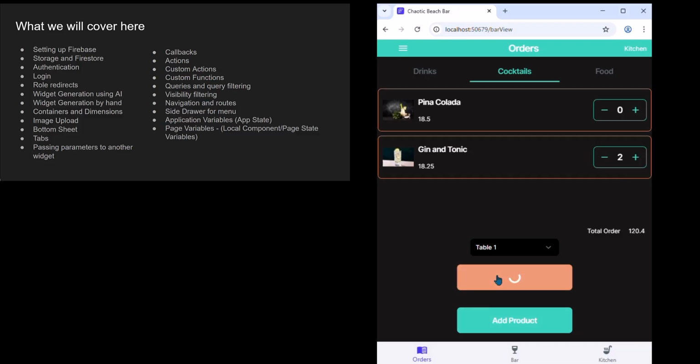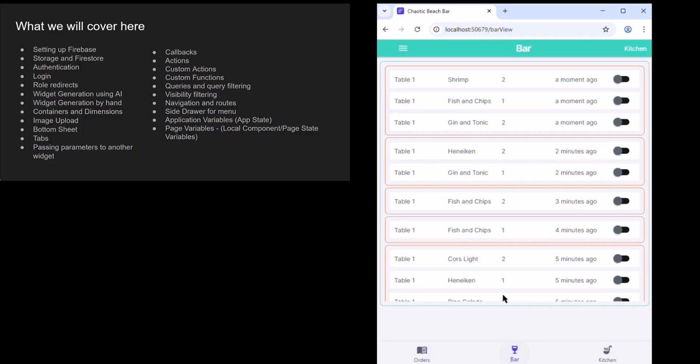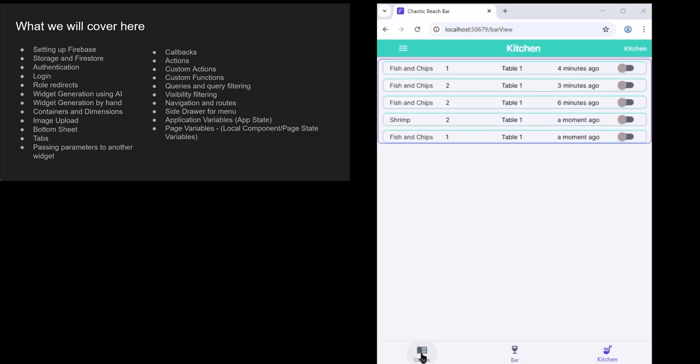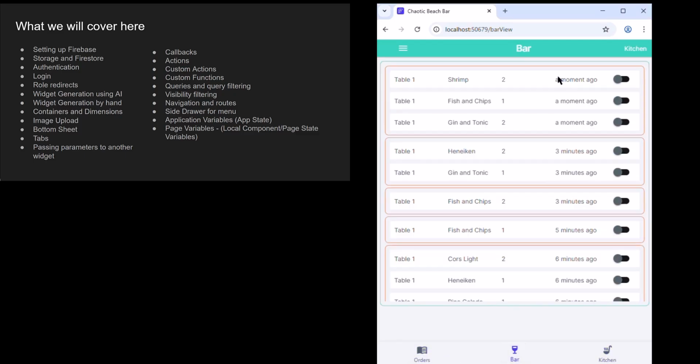Similar to that is callbacks, but in actual fact in some ways more powerful. This is when you pass information back up from a widget into the widget in which it is contained, and then it has the ability to execute an action. Now we're going to be covering those two things.